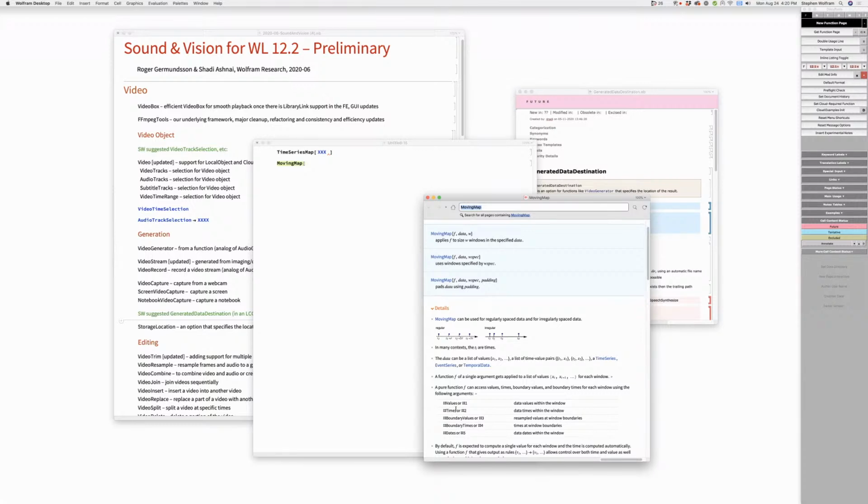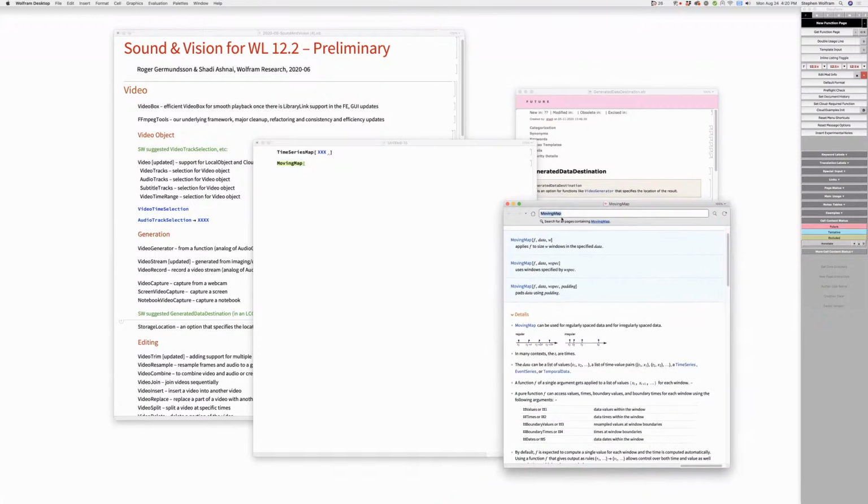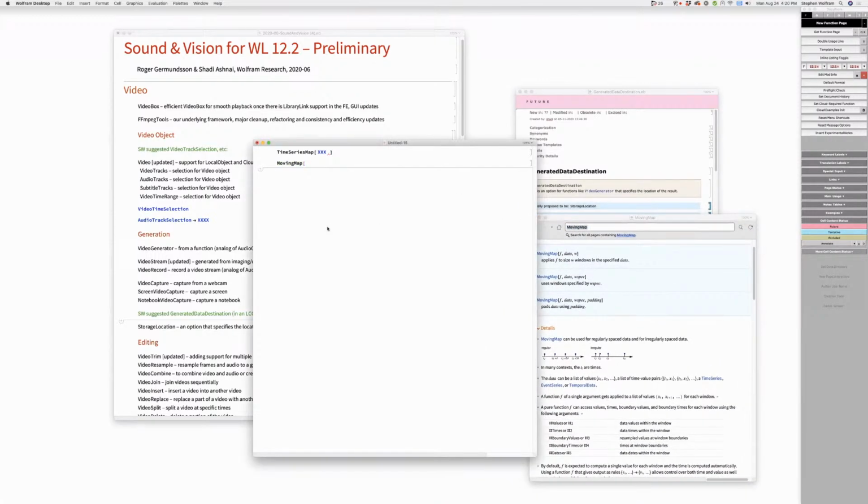Okay, so video frame map is map onto individual frames. You killed that function last time. I would like to suggest we keep it around, but yes, that's the idea. 12.1 has a video frame map. You were suggesting we remove the function and just work with a video map that takes different types of arguments like video, audio, time, and so forth.